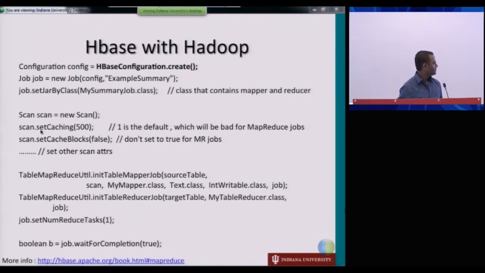Then you can use utility methods like init table mapper to specify which table to use, which mapper class to use, and what the input format and output format are. You can do the same using init table reducer to configure the reducer part of your computation.